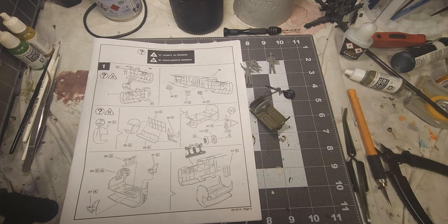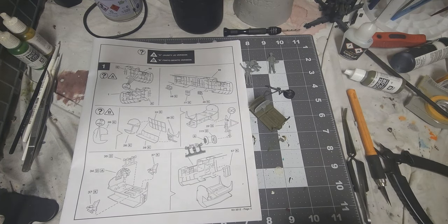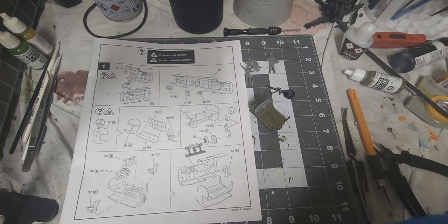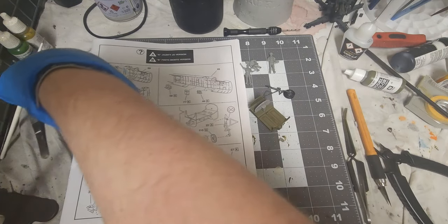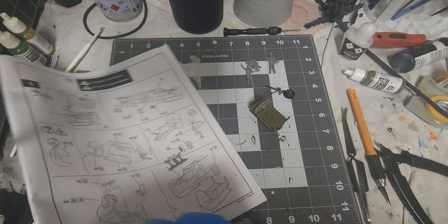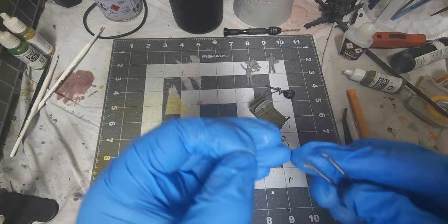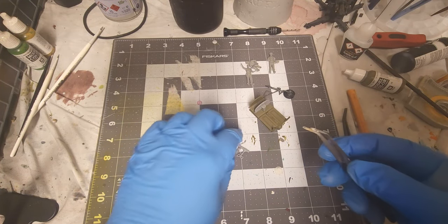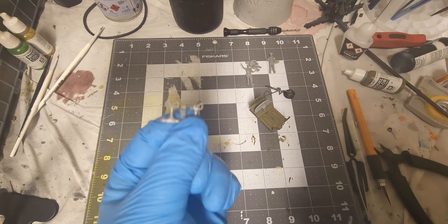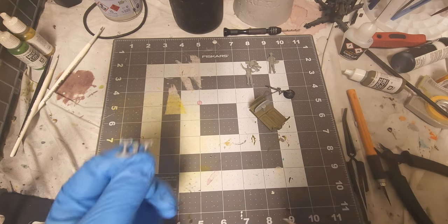So let me turn this light off so everybody can get a better view. Give me just a second here while I am looking for my good set of tweezers, here we go. Now, let's get this out of the way so we can see what's going on. It is not uncommon for these pieces to break like this, especially with how small these are. So we're looking at that. Okay, popped off right there. As you can see, it's supposed to look like that.